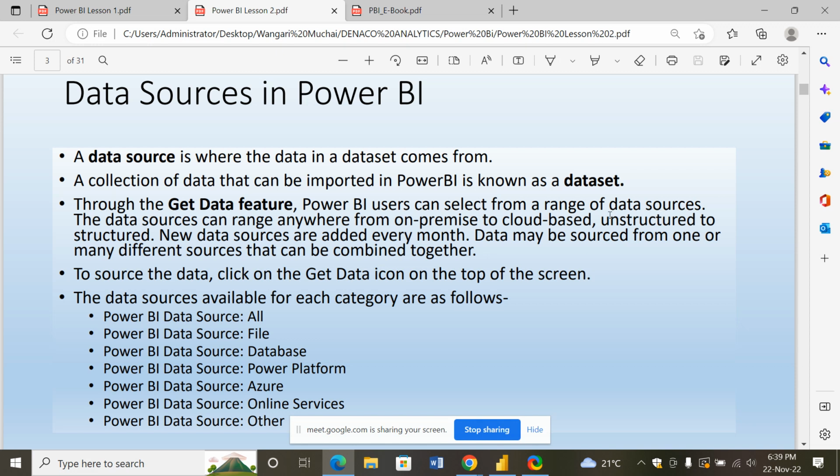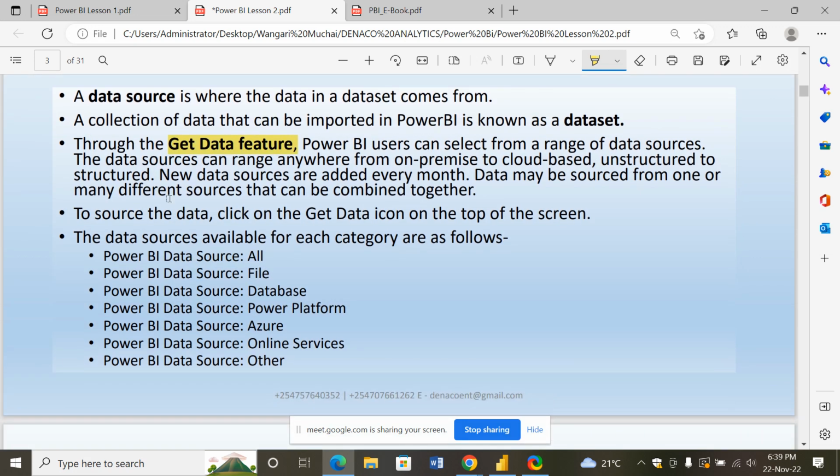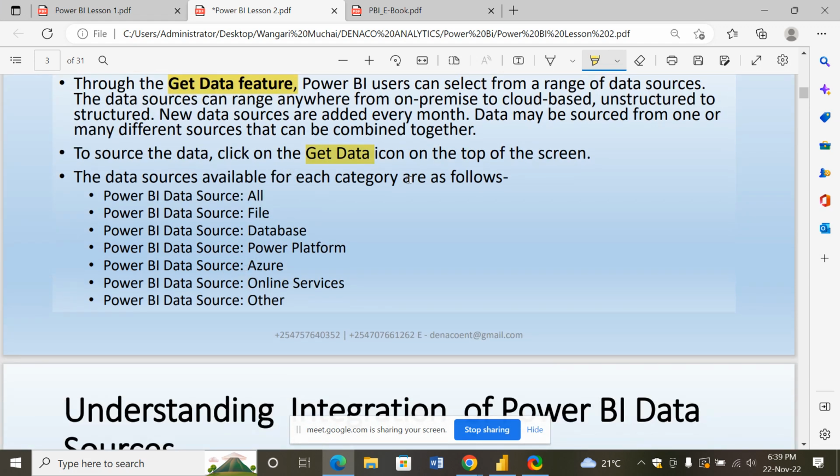We usually use the Get Data feature. The Get Data feature will enable you to get your data from the different data sources. To source the data, click on the Get Data icon on the top of the screen, and it's going to give you all the data sources available for each category.